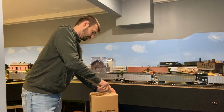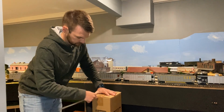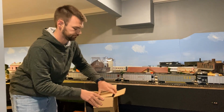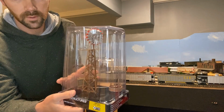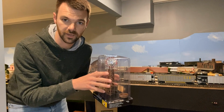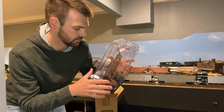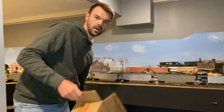Now, if I got the barn, what could be in this box? Any guesses? Can't have a barn without the windmill to go with it. So this is just the wooden windmill. There's two options from Woodland Scenics. You can get one that's got like an aluminum structure. This one has the wood. It's got, you know, the water trough as well and stuff. So that's going to fit nicely with that barn where it's going to go on the layout.